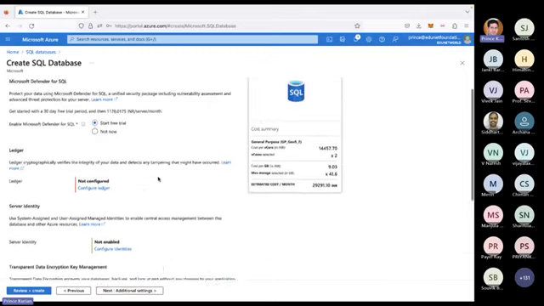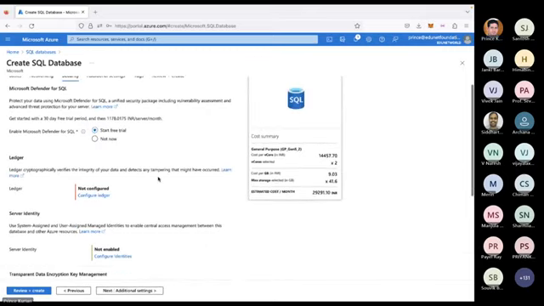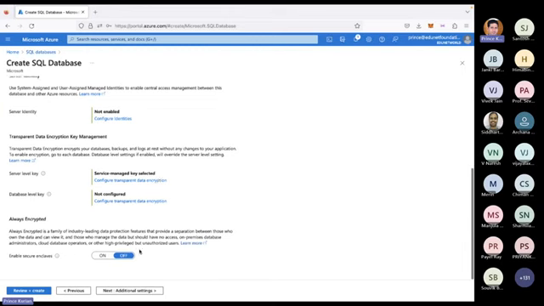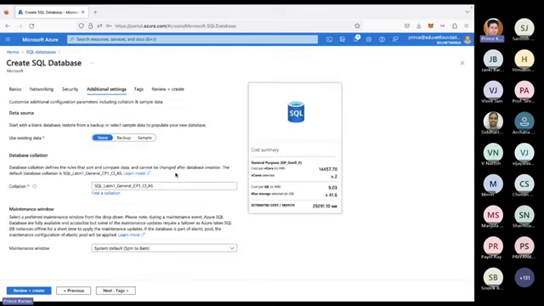Next to security, I'm not going to do any changes over here. Next, additional security. Here, if you want, you can have some tables by default. I'm not going to use any table over here.